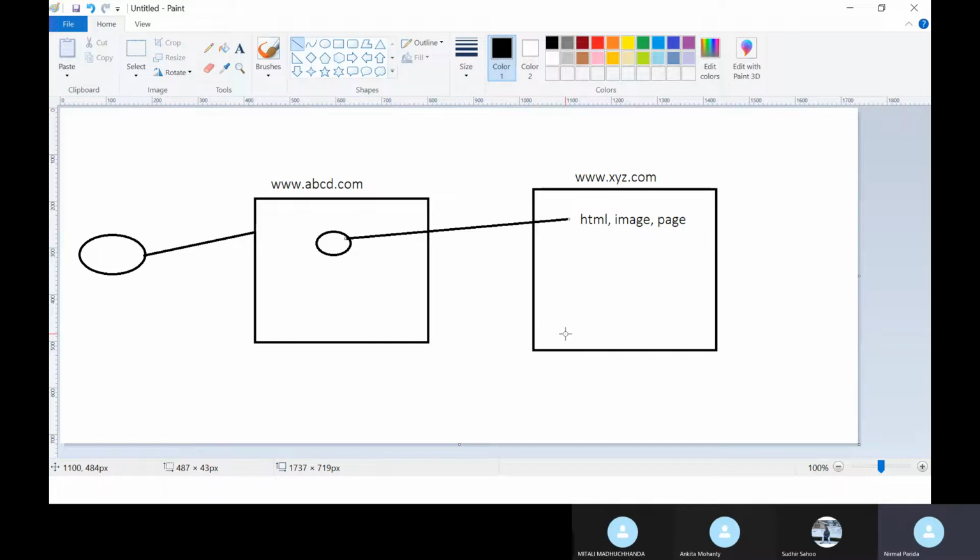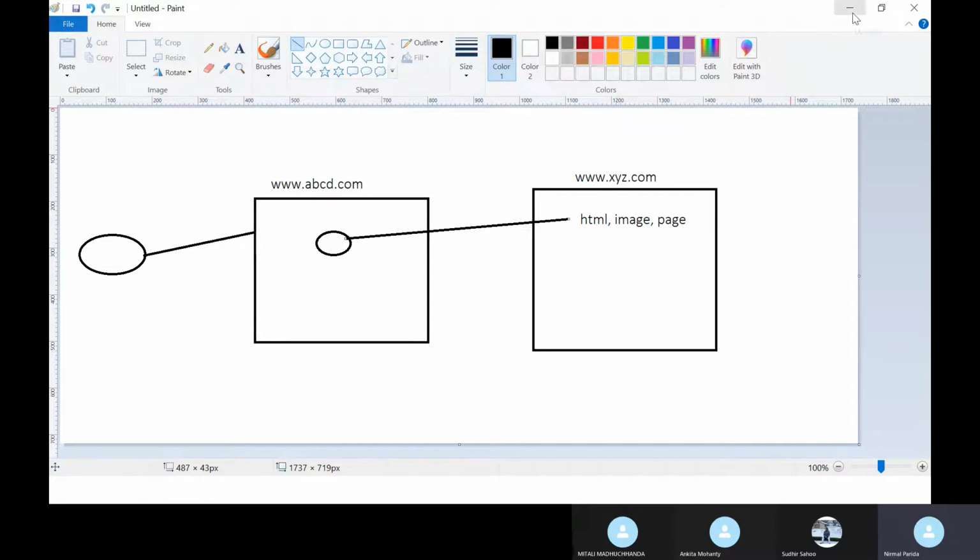So now this is cross origin, and you need resource sharing. This is called cross origin. So for this you need to enable CORS, otherwise you will not be able to access the resource of the other origin.